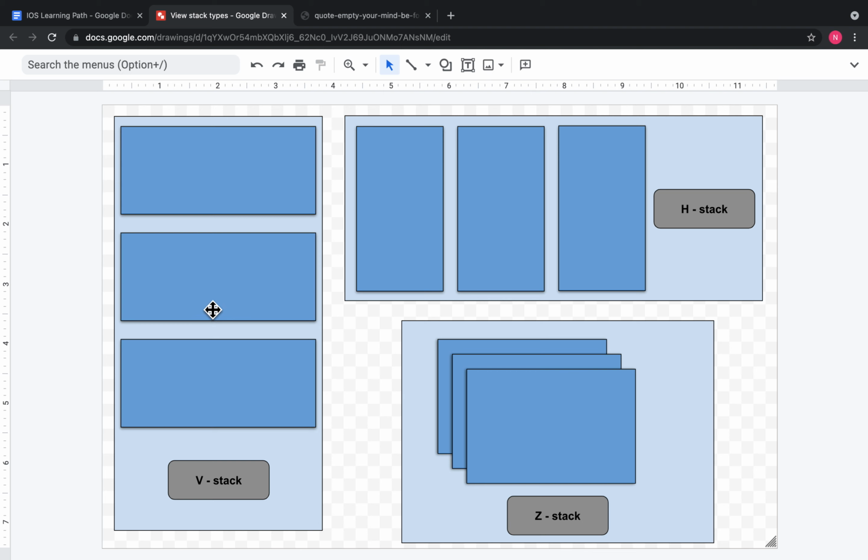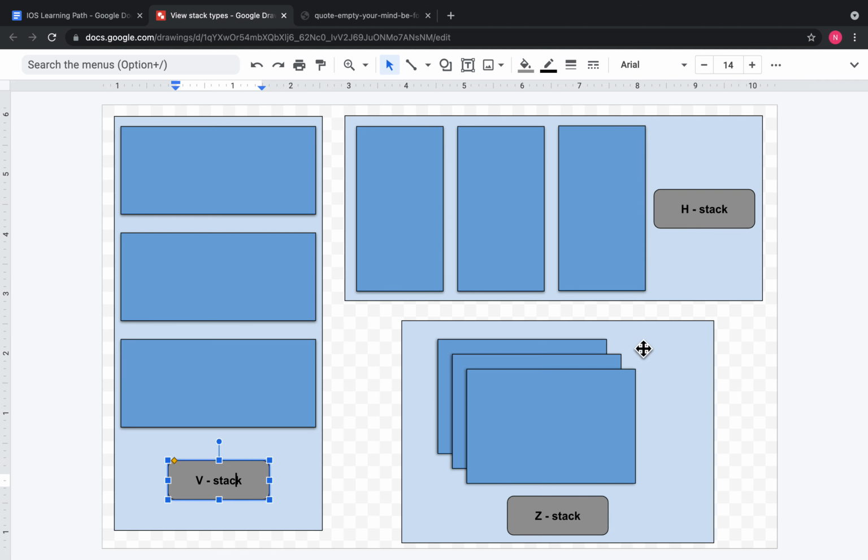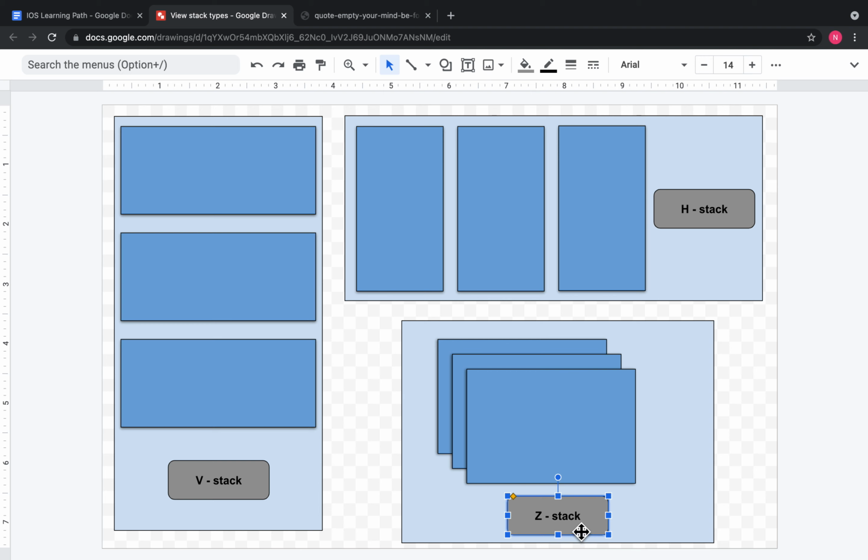So for the V stack, you stack views from bottom to top or from top to bottom. They are vertical, like you see this one, and this one. The views can only stack in this way. When you're using an H stack, the views can only stack horizontally. That means from left to right, or from right to left, just like you see here. So you have to remember these names: vertical stack, H stack, and Z stack.